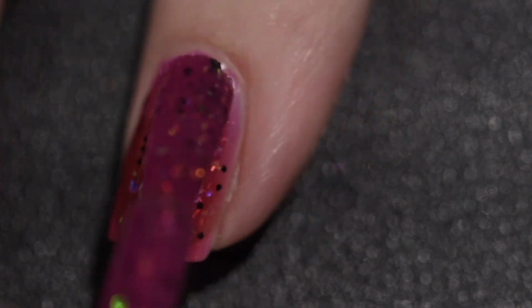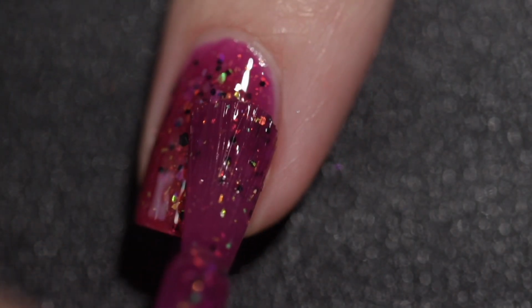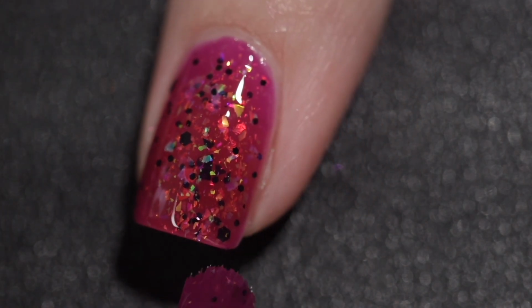It went on wonderfully, smoothly. I didn't have to do any manipulation to get the shreds, the glitters or the flakes out of there. Everything came out of the bottle as you see. I didn't do any manipulation whatsoever. This polish was a joy to work with.